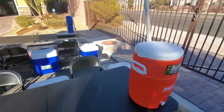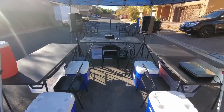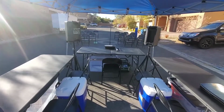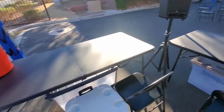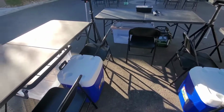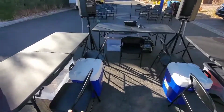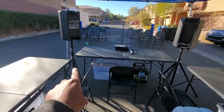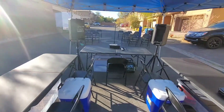Let's come around so you can see how it looks from the back. This is the back of the setup. So this would be facing the congregation once you set up in the neighborhood. It's open in the back, so you walk right in here, have a seat in your station and get to work. If you are only working with a team of 4 people, then you don't need these 2 extra chairs. So you pull these out, and you've got 1 person on sound, 1 on drinks, 1 on food, and then 1 person ministering. That's going to be a 4 team.